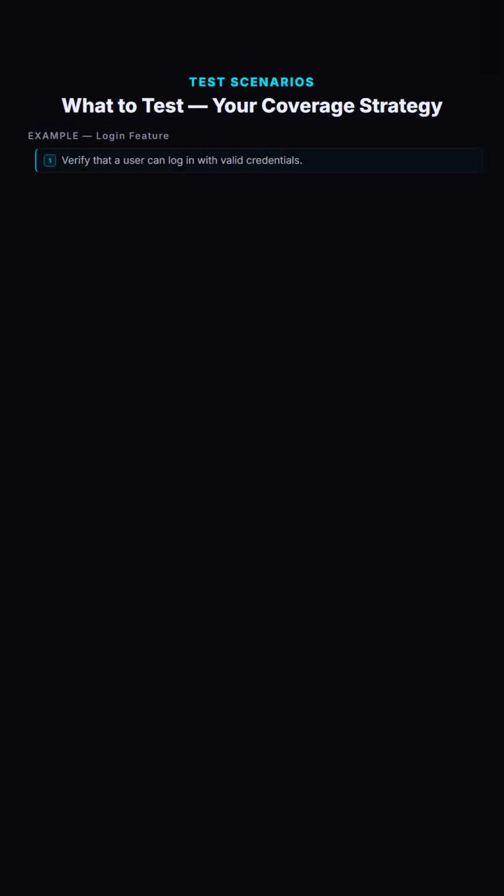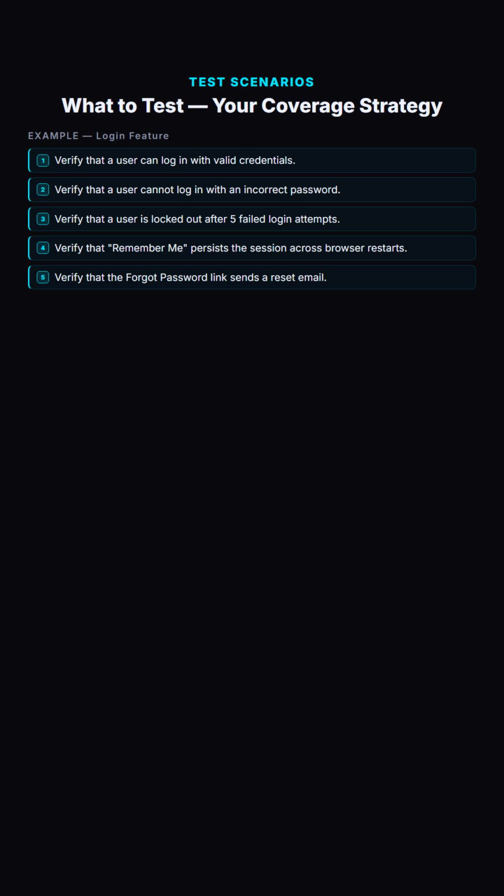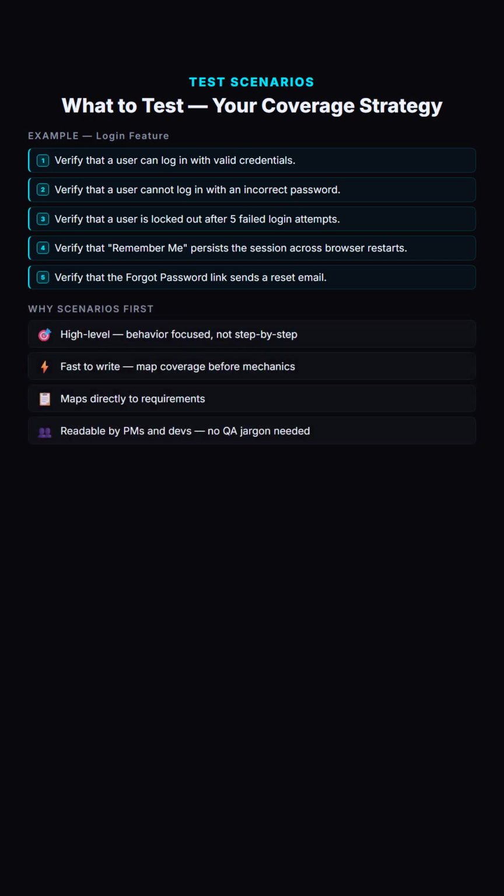A test scenario is a high-level statement of what needs to be tested. It describes a behavior, a feature, or a user goal without specifying exactly how to verify it. It is written at the requirements stage, before you know every detail of implementation. It is intentionally broad. Here are examples of test scenarios for a login feature. Verify that a user can log in with valid credentials. Verify that a user cannot log in with an incorrect password. Verify that a user is locked out after 5 consecutive failed attempts. Verify that the Remember Me option persists the session across browser restarts.